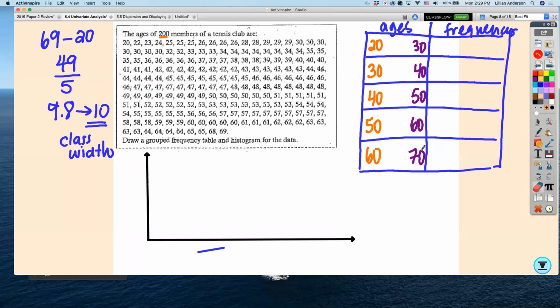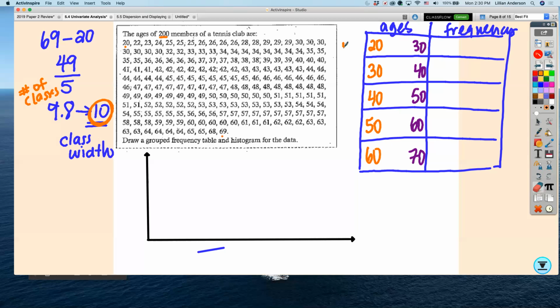I'm confused. About what? This adding 10. Remember, we're adding 10 because that is the width of each class. We got that width by taking the range of our data values, our largest value minus our smallest value, and dividing it by the number of classes we wanted. This is how we're going to create our frequency distribution to condense all 200 ages down into a nicely distributed table. But for the orange part, why do we have a 10 interval? Because that is the width of the class. And why do we add 10 again? Because that's the width of the class.